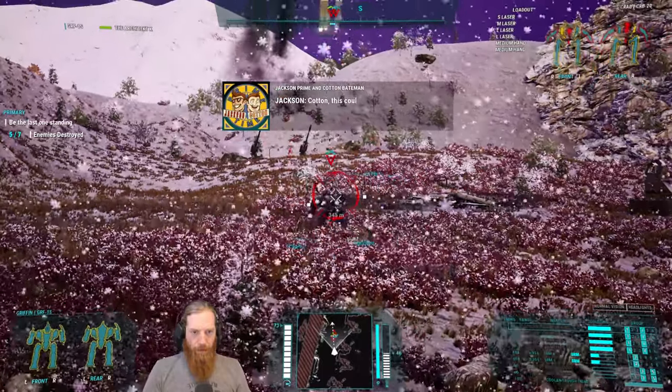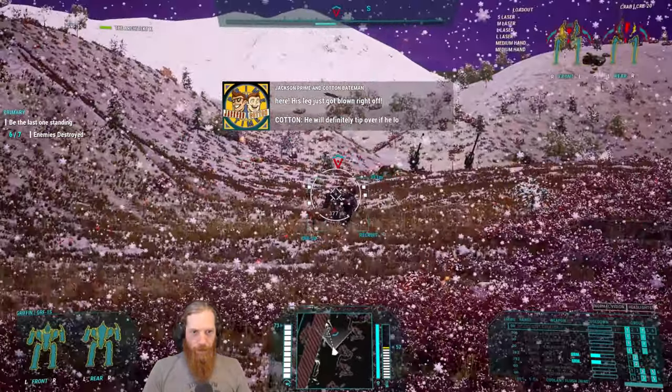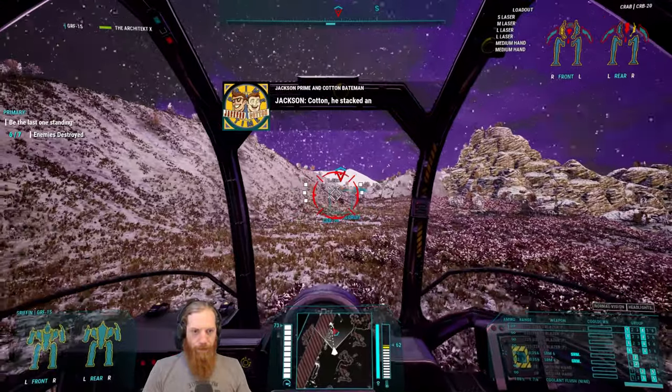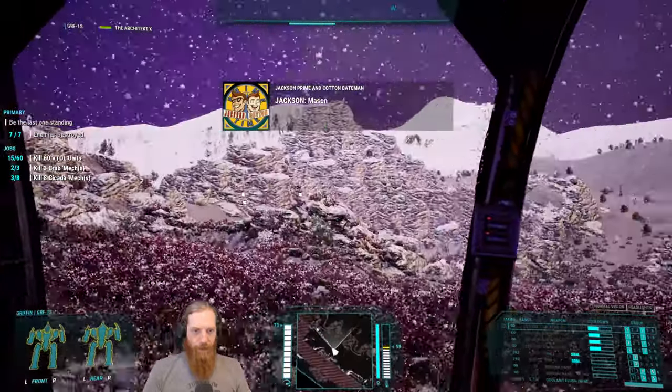Cotton, this could be a tipping point right here. His leg just got blown right off. He will definitely tip over if he loses another leg, Jackson. Out of range. Cotton, he stacked another opponent on the scrap heap. Starting to build a tower of himself. Mason, that's how we do it.